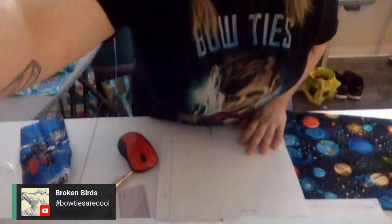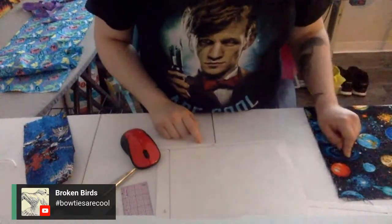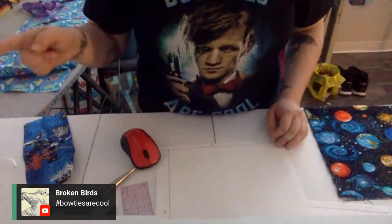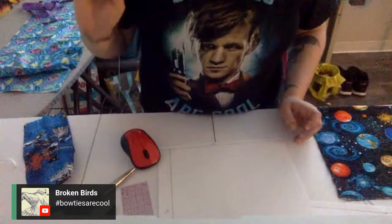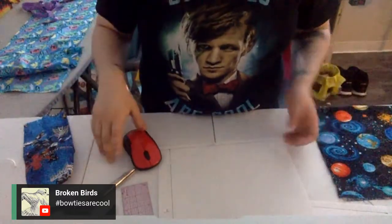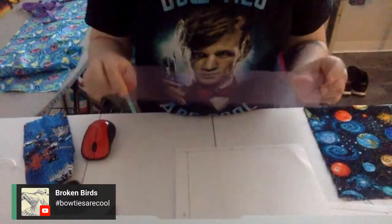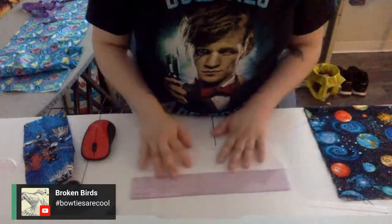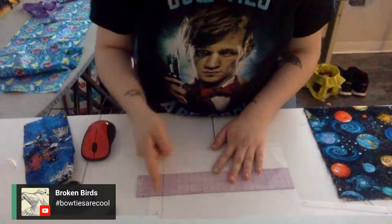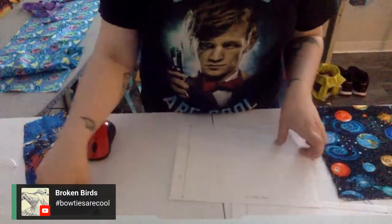So down here we will have the pattern, and I am going to cut out some fabric with you guys just to kind of show you how I do it, and then I will work with the other ones in pre-cut fabric. I have a bunch of fabric that's already cut in 8x10s. So I like to use a graphing ruler because when I put it on the paper, it's the easiest way to make sure that your ruler is straight because there's the lines in it. It's just the best way for me, I think, to go.